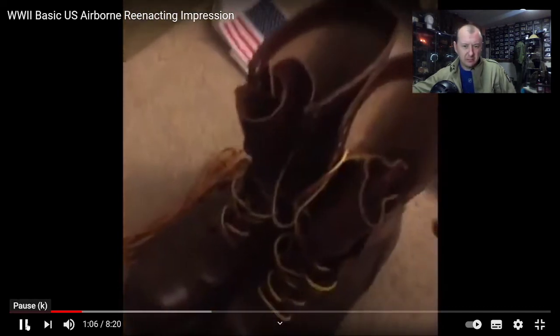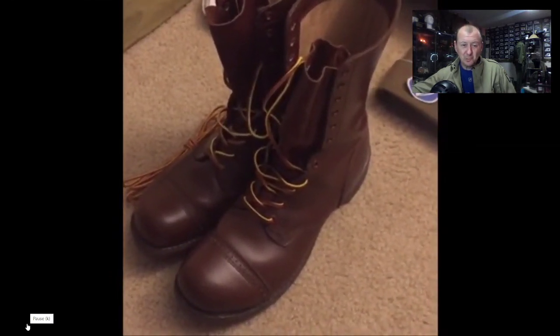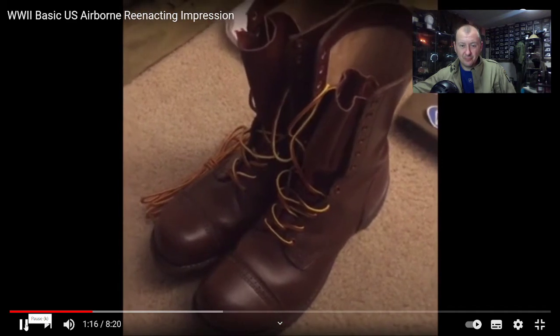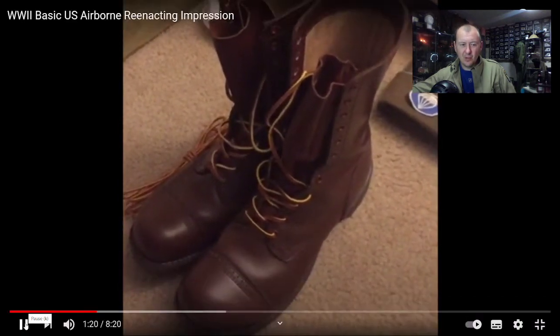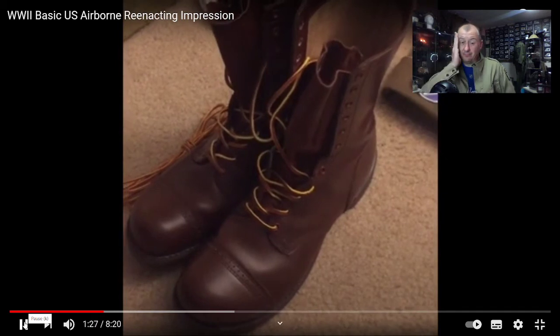So very nice. They're still kind of stiff. I'm still breaking them in, but other than that, they're really comfortable, nice boots. I got them from the... You'll be breaking them in for a while. Put it that way. U.S. Patriot Tactical. Took about 2.5 weeks to get here because they were on back order. They didn't have them in my size 11. So I had to wait on them for a little bit, but it's definitely worth it. I mean, they're really nice quality boots.